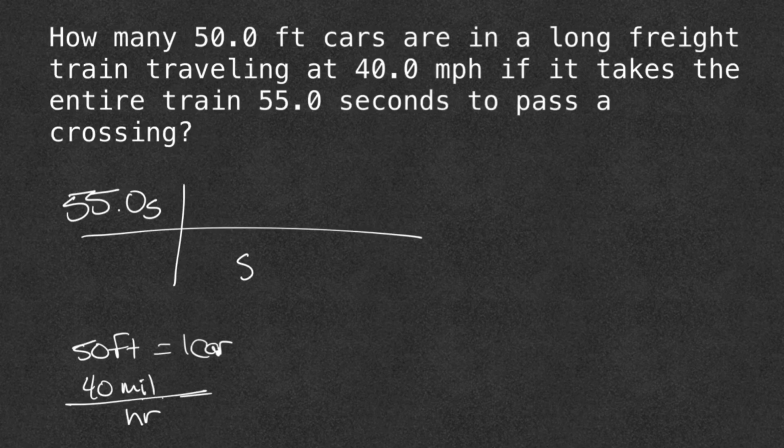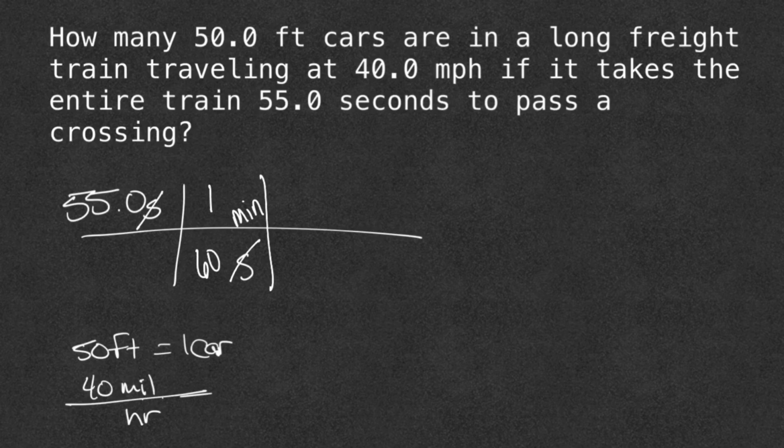Now, I am noticing that I'm starting with time, and the only conversion factor I have in time is hours. So before I can use this conversion factor, I've got to get seconds to hours. Normally you would go through minutes. You could go straight to hours if you want to, but I'm not going to. So we've got seconds and minutes. We've got 1 minute equals 60 seconds.